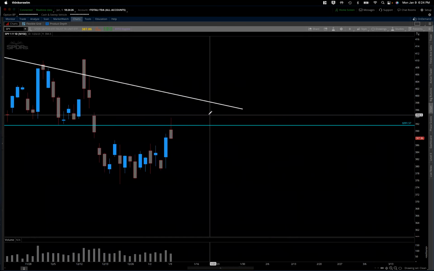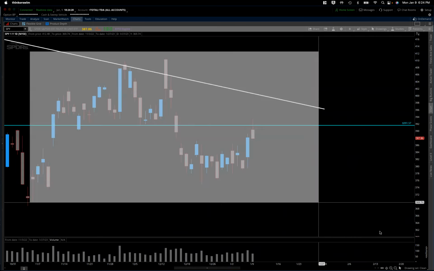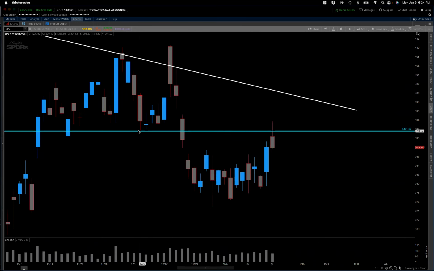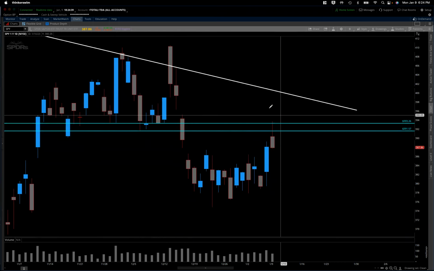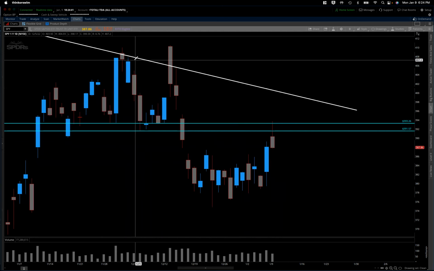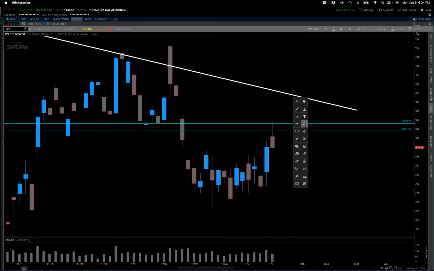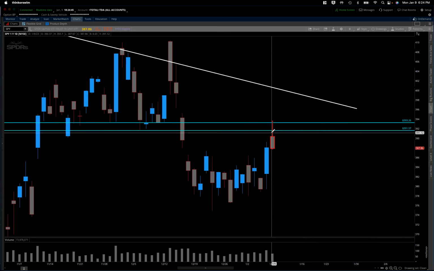All right. So again, just to hammer down that point, we have that resistance or support level that we drew earlier that should have been significant. Same thing with this level here. I believe 393.5 is the one that I gave in my watch list. So off of these two levels, this is the same concept as looking at this trend. And you can see how support and resistance levels provide similar reactions.